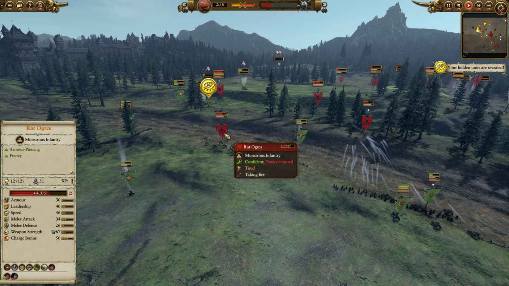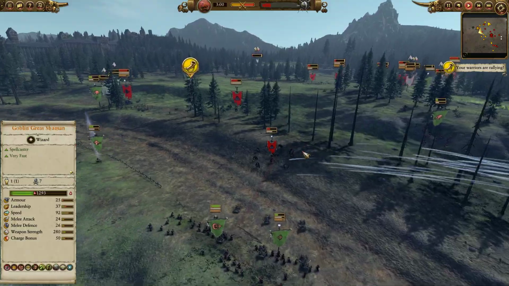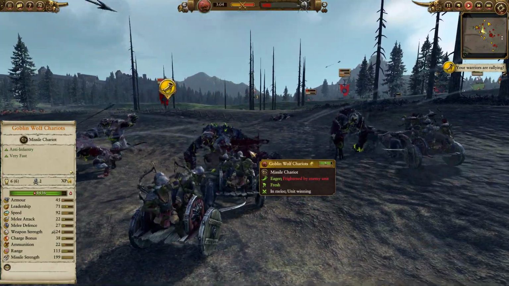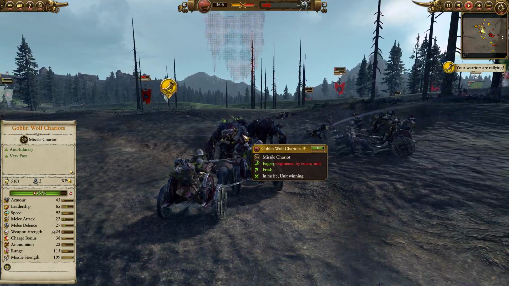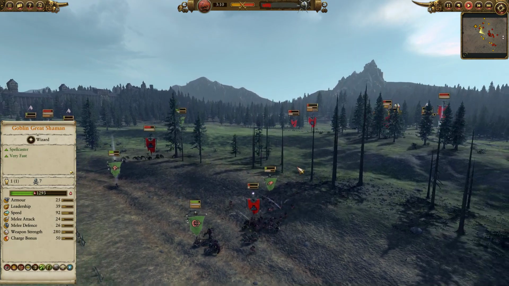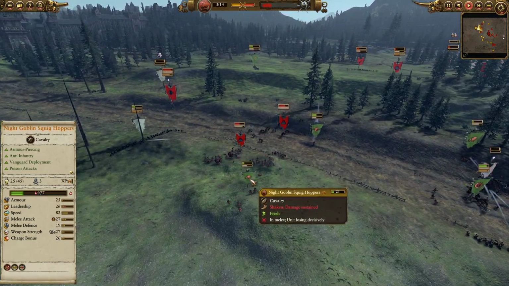And luckily for us, they only have 30 armor, so our archer corps is doing some pretty good work. In fact, the Pestilent Fires of Hell's Teeth coming down to 0 armor, allowing the Goblin Wolf Chariots to bundle across the battlefield, pin them in place, knock a couple down, and actually get some pretty solid kills on the board. As some Night Goblin Squig Hoppers also rally to the cause. Looks like the Rusty Arrows shall be spared doom, at least for now.